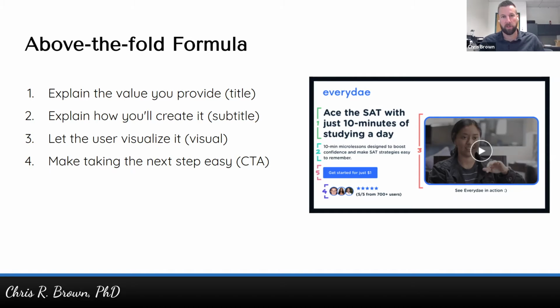The cool thing about online versus offline is we can test different colors. I remember learning when Google came up with their hypertext, the hyperlink blue color that you see when you search Google, I think they just tested thousands of different shades of blue to see which one people were most likely to click on. So that's a little more advanced than we'll get into in this video, but you can split test, you can have A/B test, you could have different home pages and see which one converts better. And that's kind of cool that we can do that in the online world. We can't just put up different signs in our offline world and pay a bunch of money to see which one converts and gets people in the door. So cool that we can do that in online.